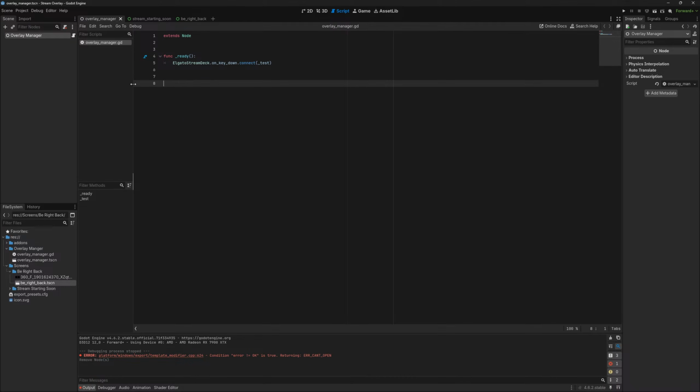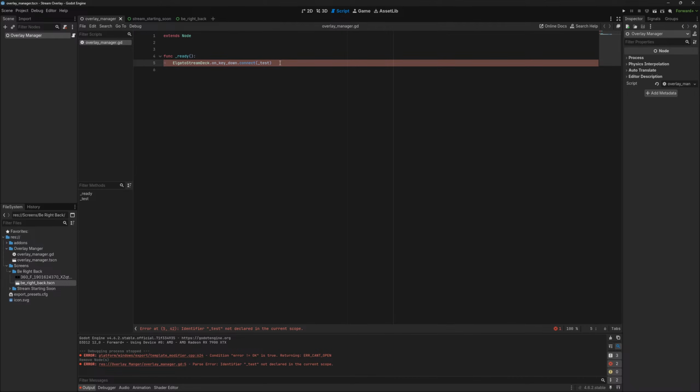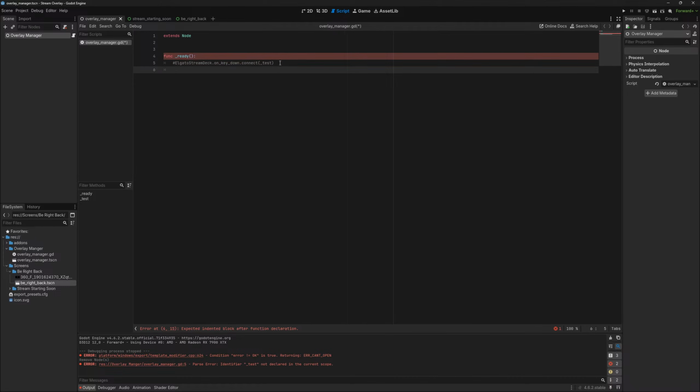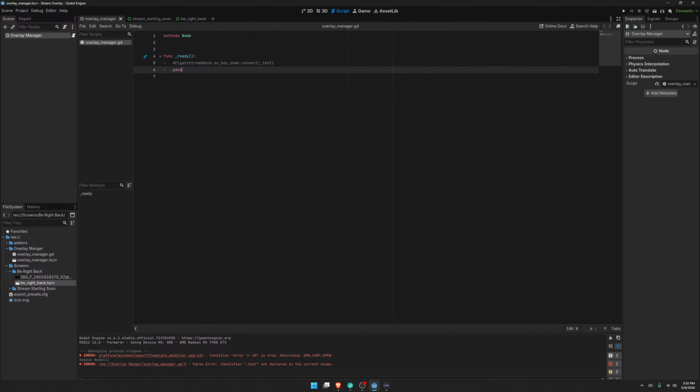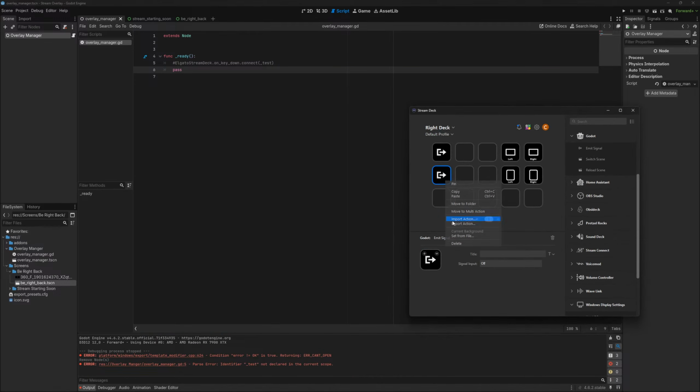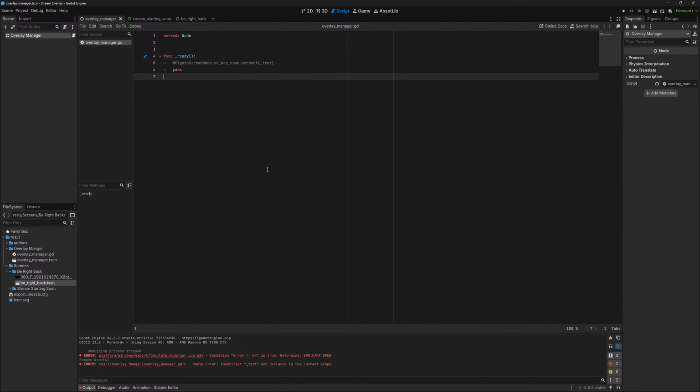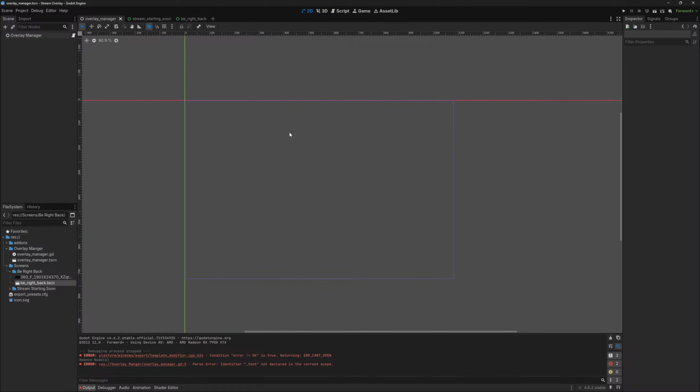Okay, so take out the test for now. Now to make the actual code I'm going to use. So I'm going to use a single emit and just have everything in one scene.